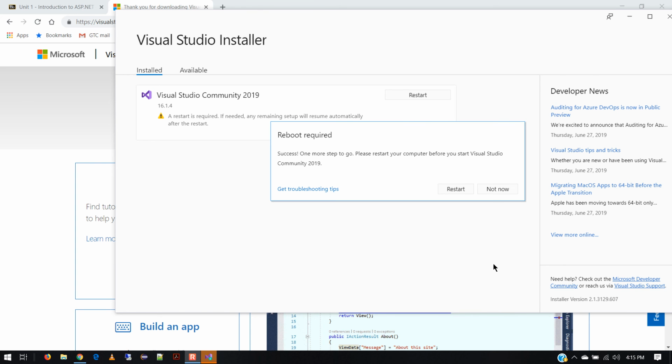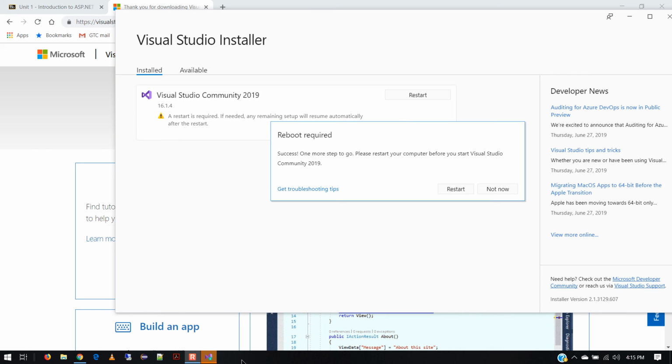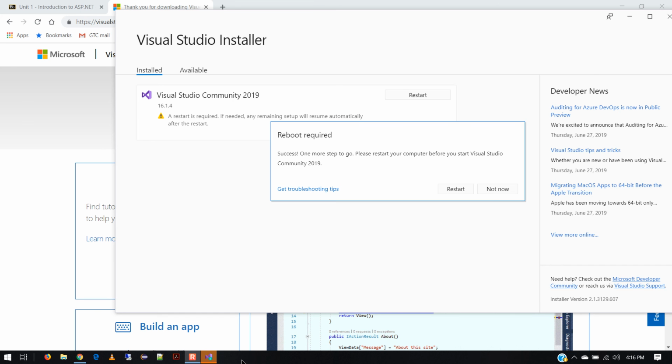I do recommend that once you have it installed, that you add a shortcut on your taskbar or your start menu so it's easier to launch. And that's basically it, folks. It's not really that hard to do. Just make sure you have a computer that can run it. Usually I recommend an i5 or better. 8 gigs of RAM is usually a good idea, or more, and if you can afford it too, SSDs, within a couple of years I'm sure those will be standard too. So you'll probably listen to this then and laugh and go, what do you mean SSD is a recommendation? It is a really good thing, because it does help your system operate so much faster.